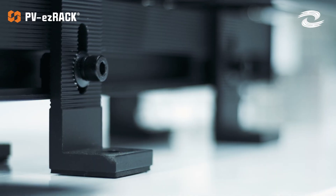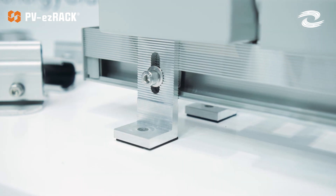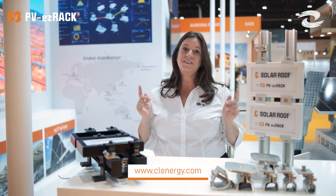For our penetrative solutions, we have our screws with L-fit, which are great for fastening underfeltings. And for flat concrete roofs, we have the ballast systems. Please go into our website to check out all of our products, and if you have any questions, we'll be happy to sort you out.